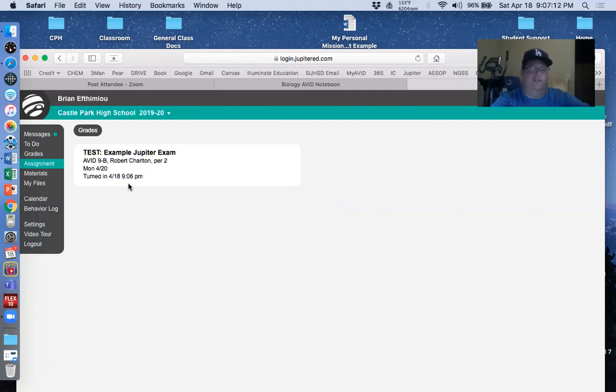If you have issues with this, if it locks you out for some reason, or you take it and the internet shuts down on you halfway through, give me a ring or a text, and I think I have the option of resetting it for you. I'll have to look into that a little bit, but I think I can do that for you. But again, don't start this thing unless you're ready. You have until the following Monday to get this done.